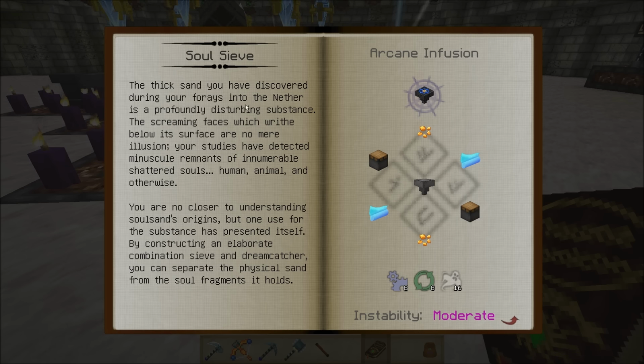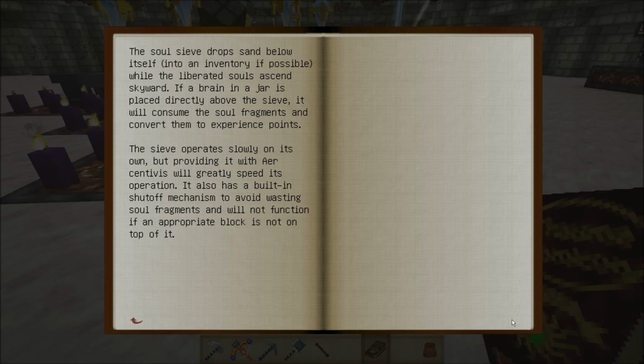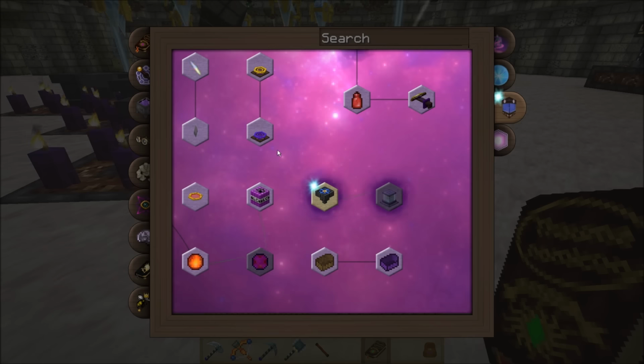The thick sand you've discovered provides a disturbing substance. The screaming faces which writhe beneath the surface are no mere illusion. The studies have detected minuscule amounts of remnants of innumerable shattered souls, human, animal, and otherwise. You're close to uncovering the soul sand's origins, but one use for the substance has presented itself. By constructing an elaborate combination sieve and dream catcher, you can separate the physical sand from the soul fragments it holds. Soul sand dropped into the sieve drops sand below itself and into an inventory if possible, while the liberated souls ascend skyward. If a brain in a jar is placed directly above the sieve, it will consume the soul fragments and convert them into experience points. Oh, okay.